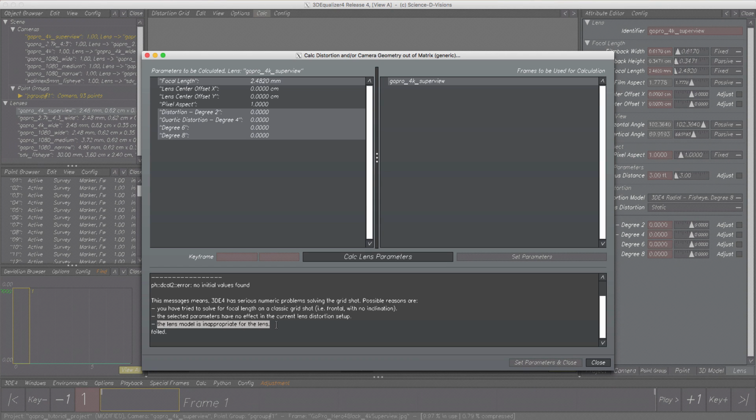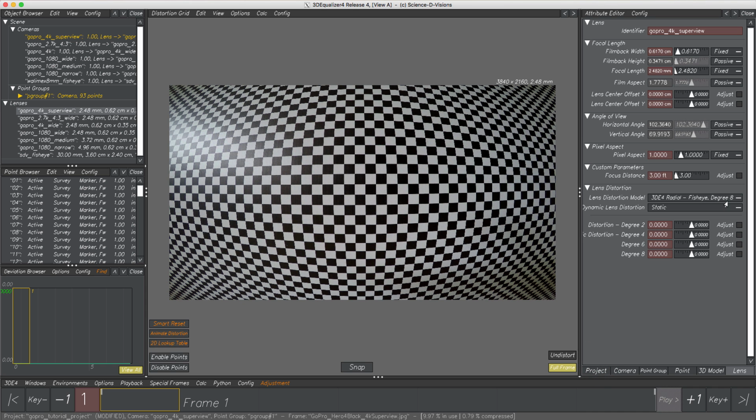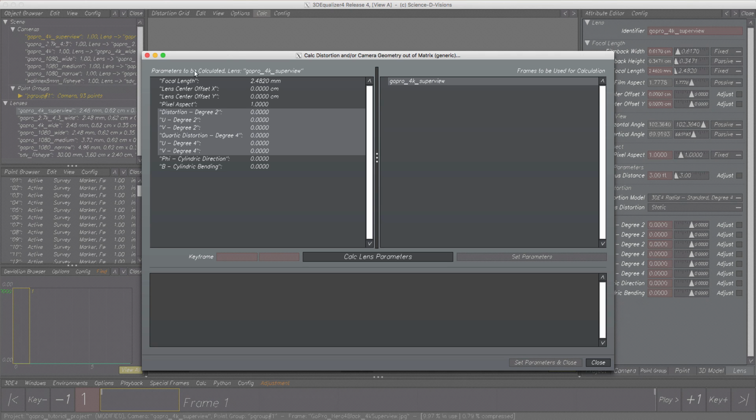But what else than fisheye could it be? Well, in case there really isn't a fisheye lens built into a GoPro camera, we can assume it's simply a standard radial lens, just with huge distortion. If so, let's try distortion model standard degree 4. Open again Calc Distortion. And start the calculation, this time of course without focal length. Parameter values look reasonable, but calculated deviation is a catastrophe. Maybe additional parameters might help, but which of these makes sense to be taken into account as well?